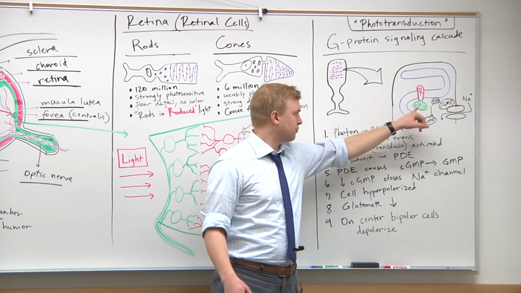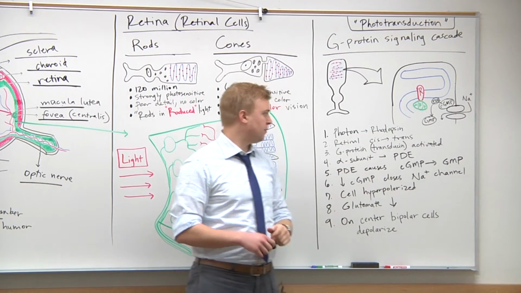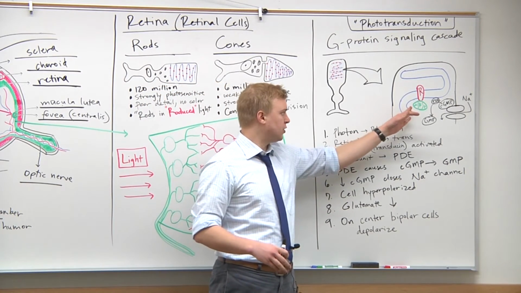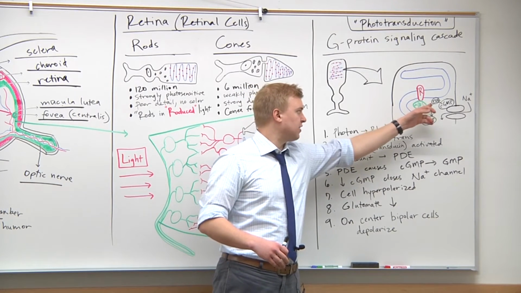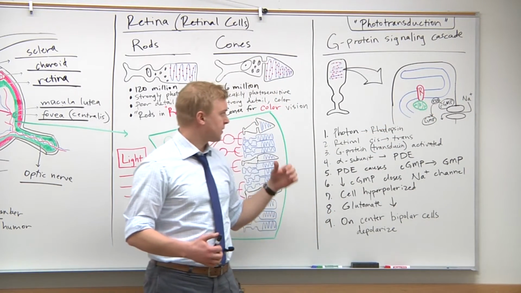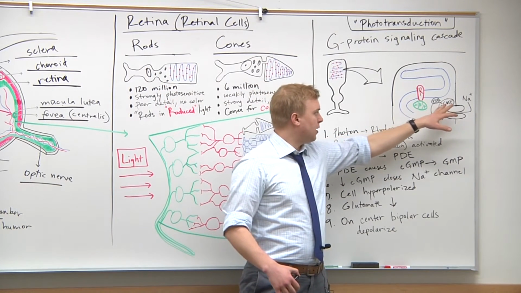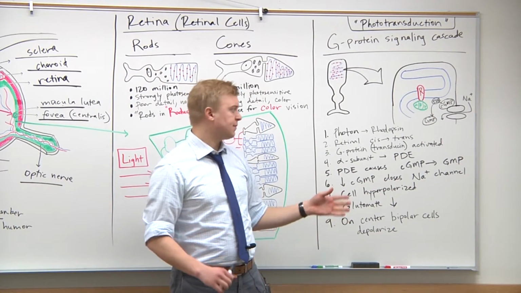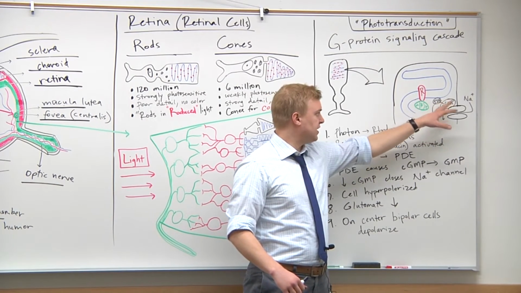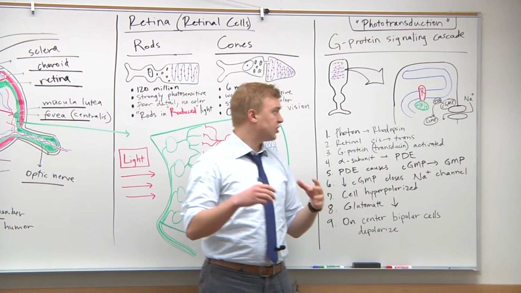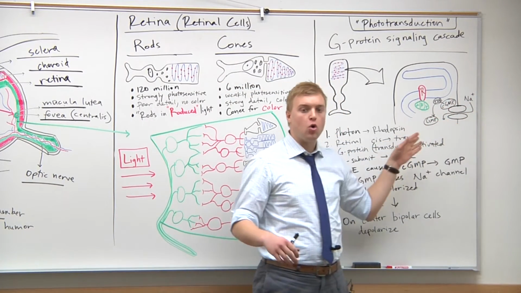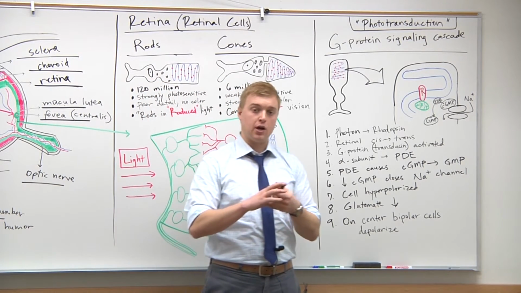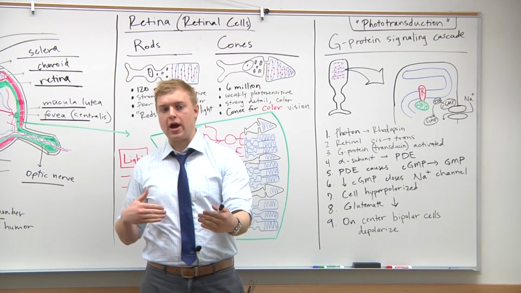Right here, I know it's super small, sorry, I'm running out of board space, but there are three different parts to the transducin molecule. There's an alpha, beta, and gamma subunit. And what happens is the alpha unit of transducin breaks off and activates PDE, or phosphodiesterase. And then PDE is going to cause the transformation of cyclic GMP to regular GMP. And with a decrease in cyclic GMP in the cell, this is going to cause the sodium channel to close. So if the sodium channel closes, what's going to happen to the polarization of the cell? Is it going to become hyperpolarized or depolarized?